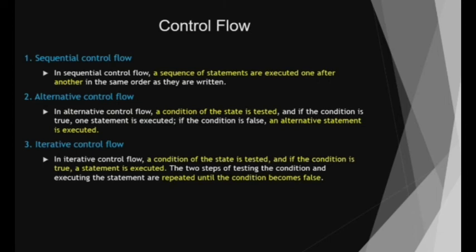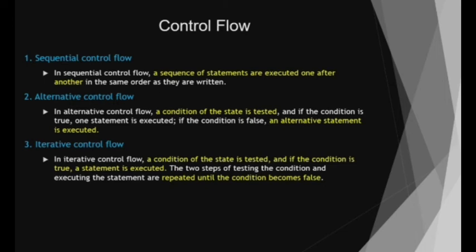Okay, if I say one more example, you can test whether the given number is a positive number or negative number. So my input is 5. I have to check whether 5 is a positive number or negative number. How can we check whether the number is positive or negative? You have to check that the number is greater than 0. So 5 is greater than 0.